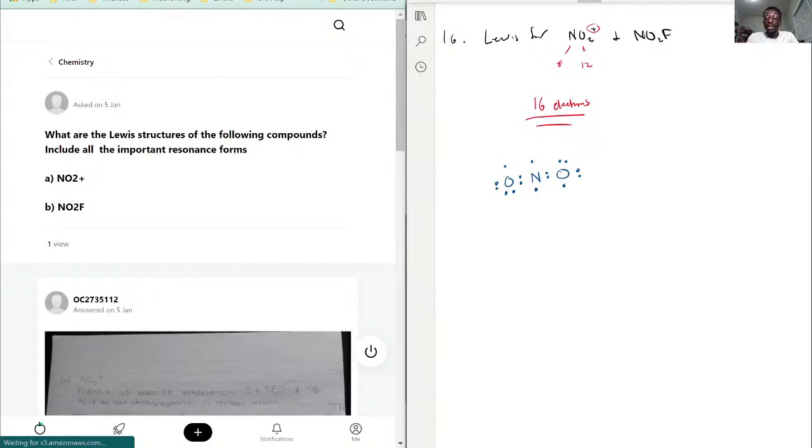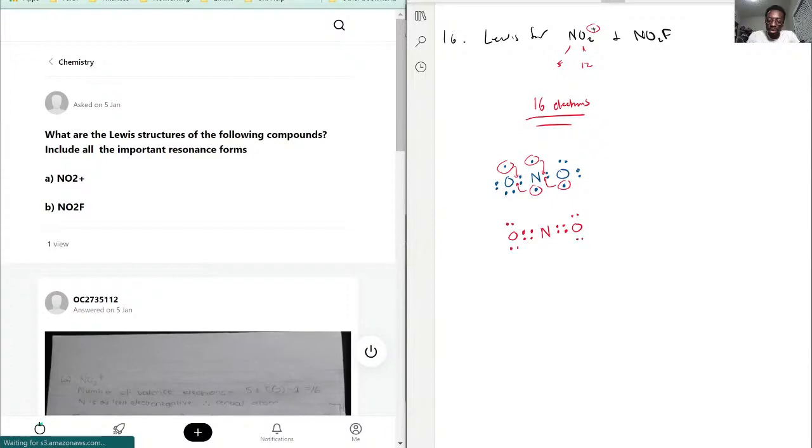What this allows me to do is see that there are 4 unpaired electrons right now. So I can actually use these to form a double bond between each oxygen and nitrogen. So if I redrew this, it would actually look like this. Okay, we have the oxygen, we have the other oxygen, and there's nothing on the nitrogen anymore, and we have now a complete octet on each oxygen.